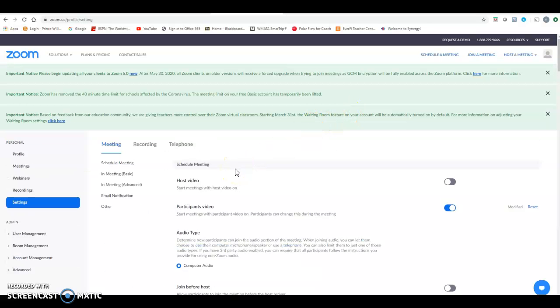That's going to really help you control who can do what during the meeting and make sure you're not getting Zoom bombed. So the host video I kind of already talked about. Do you want your video on or off as soon as you join? That's going to be your preference. To toggle it on, just hit it. It's blue, that means it's on. Gray, that means it's off.